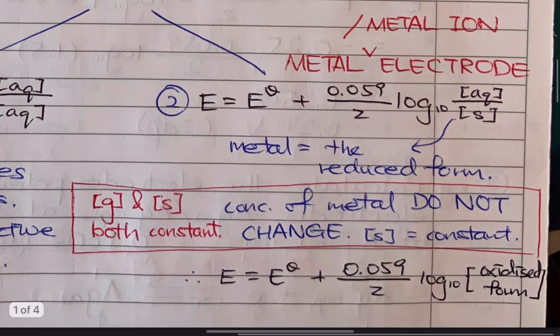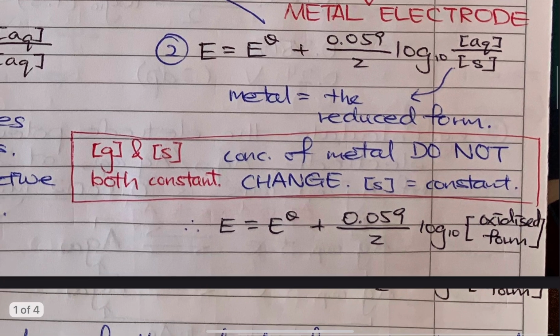But if you have a metal or metal ion electrode, since the electrode will be a solid, the solid concentration definitely does not change. Imagine you have a big chunk of sugar, and even if I break it down into really, really small powder or pieces, it's still the same concentration. Meaning, if I compare one powder of sugar to one big chunk of sugar, the amount of sweetness is probably the same. I'm not sure if this is a good explanation, but basically the concentration does not change.